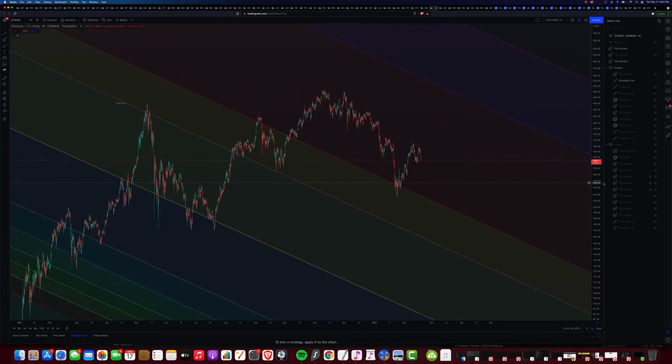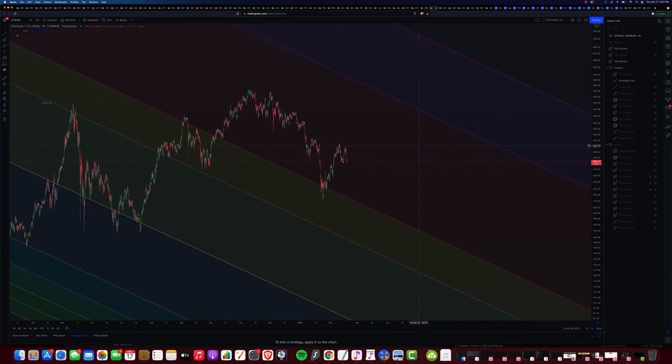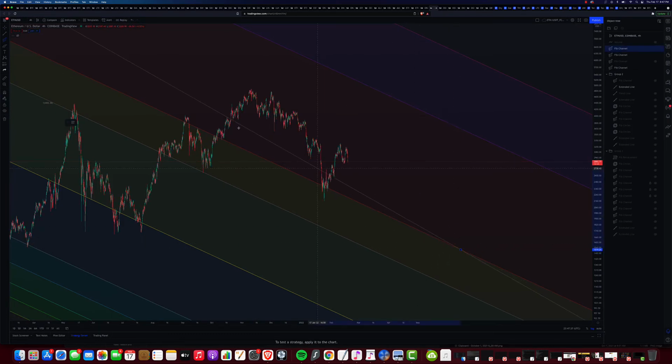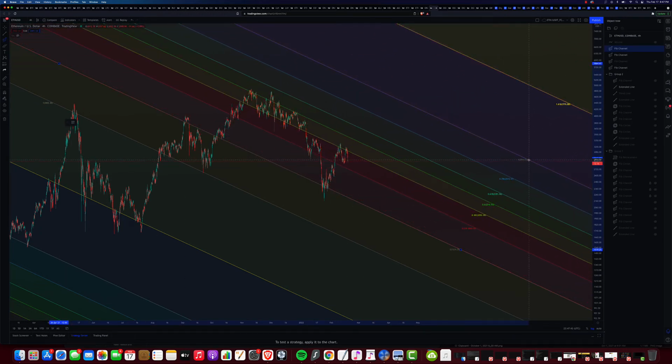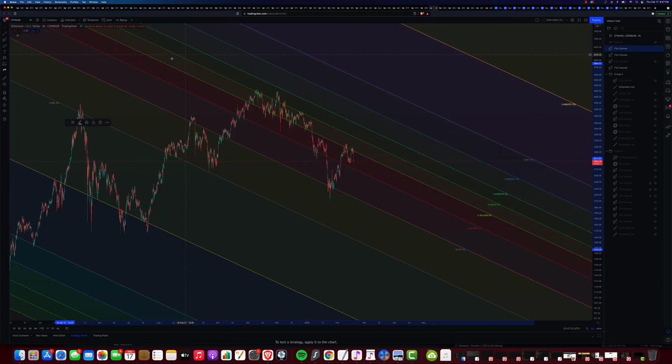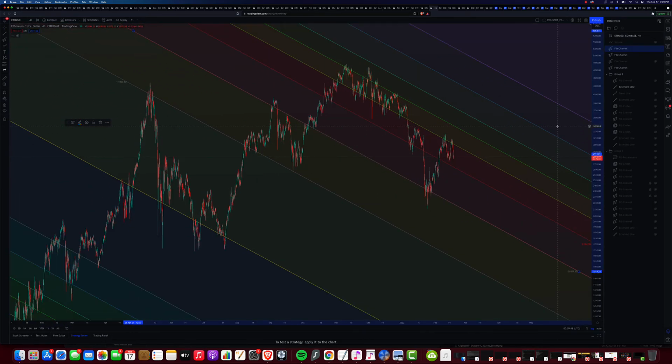Alright, so right now price is over here. And let's go ahead and draw between these two parallel lines and see what we get. Line it up. I get accurate trend lines that price continues to respect as it goes through discovery. Okay, so as you can see, this is a very powerful method for drawing your fib channels.